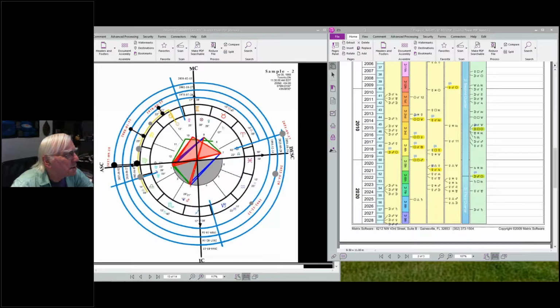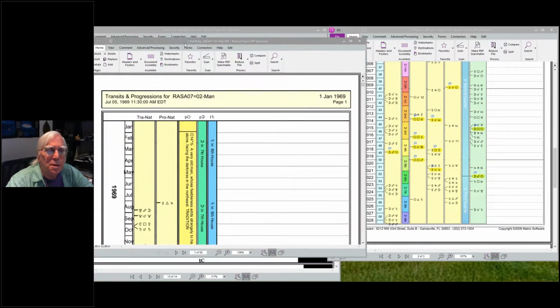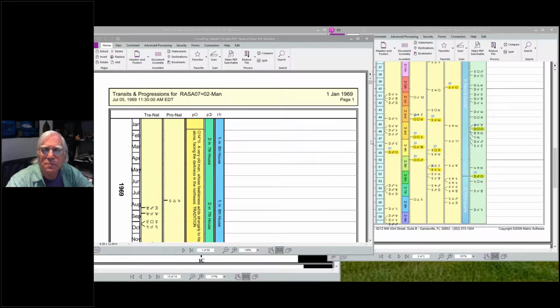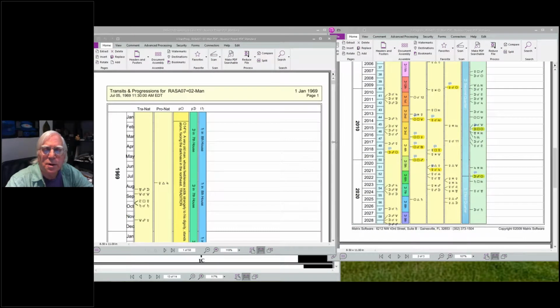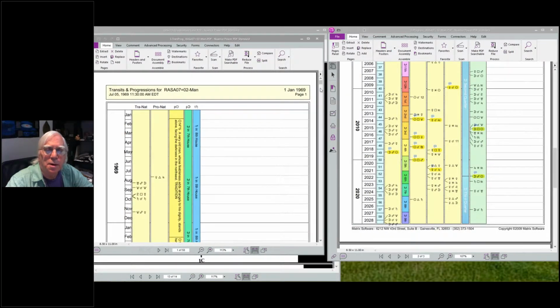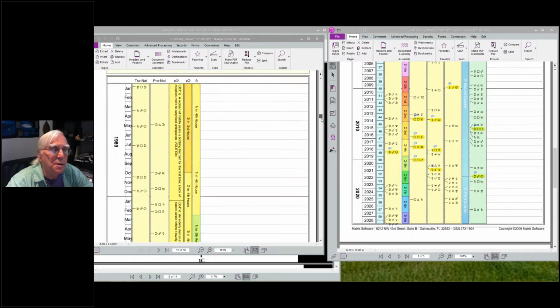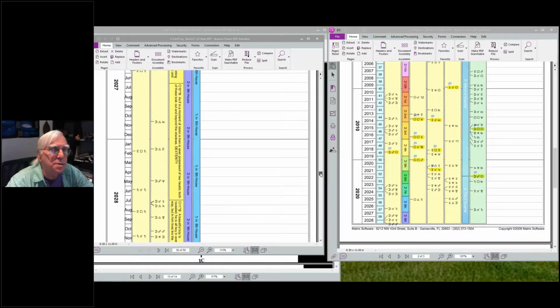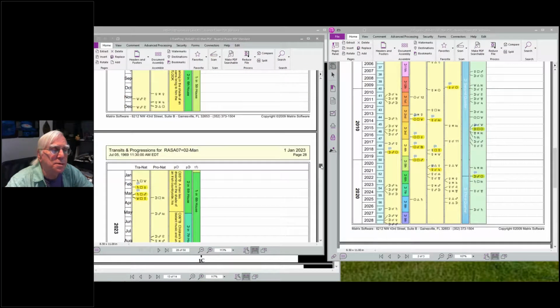Here's this other one, the other report that I do. With these reports, you can do pretty well with someone's chart. And I usually do them for the lifetime when I do them, so that once you've done them, you can always pick them up and you don't have to redo them. So here we go. This is 2 years on a page, and this is the transits.